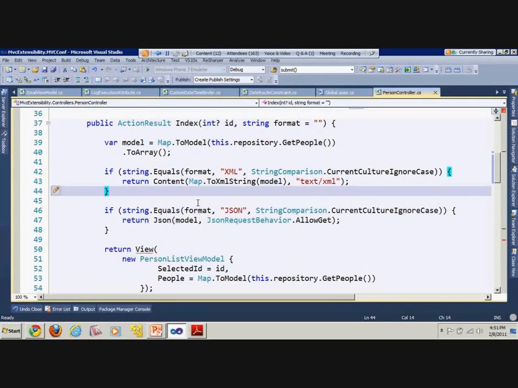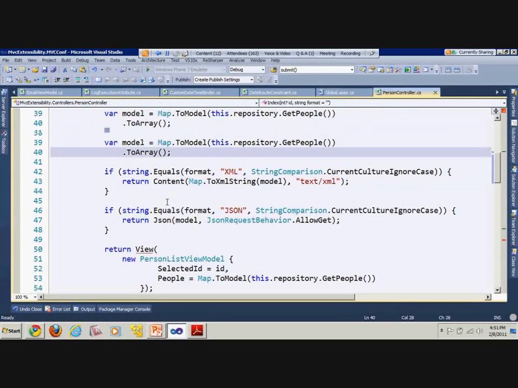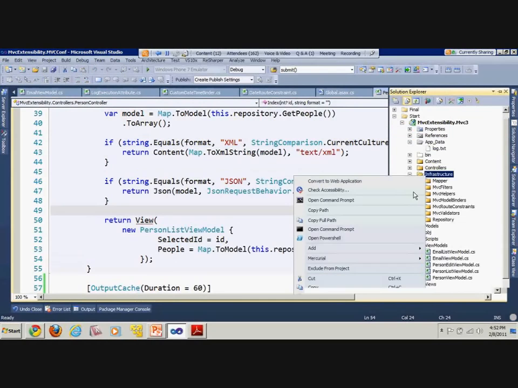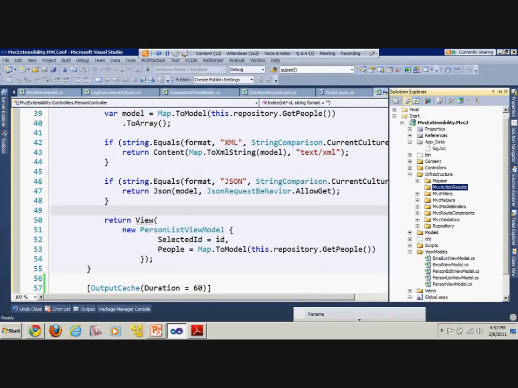And I'm going to build some logic to route to an XML request, JSON, or a view output. That's going to be my default implementation. So I'm going to create a folder for MVC action results, and create a class.